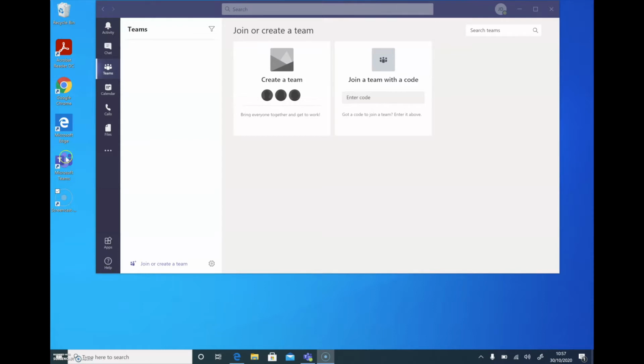Teams allows you to have chats, Teams, view the calendars and share calendars, have calls, both video and voice, and share files. Teams also allows you to have plugins that add more features from different providers and from Microsoft. So let's get started.